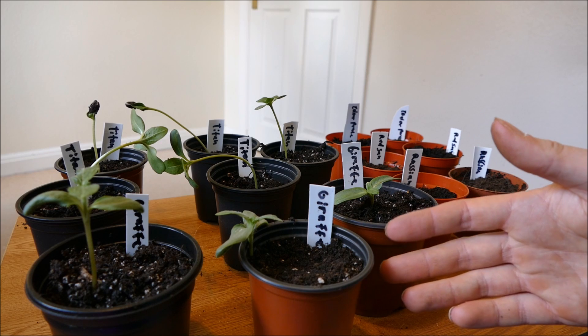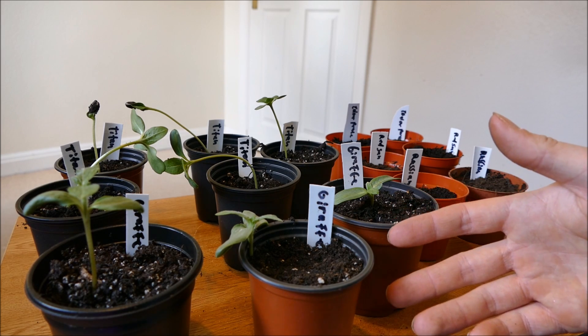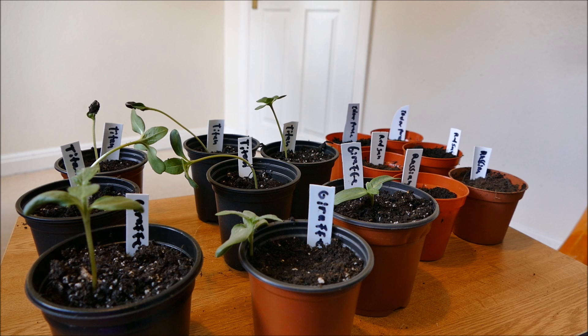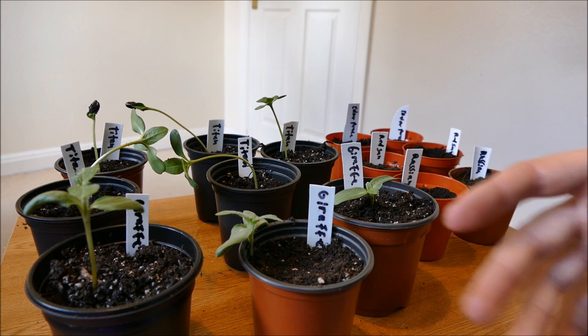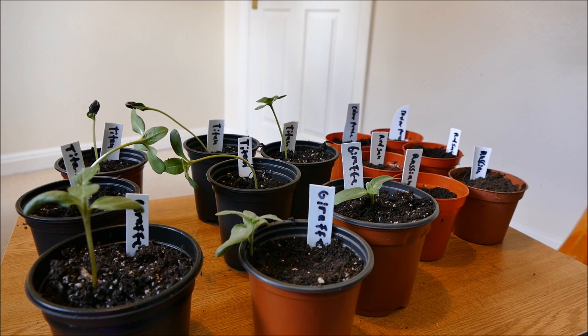What I've done is put it right on the edge of the pot to keep it in place. If you get a snapped or damaged stem on a plant, it's very much like a broken bone for humans — you just want to keep it still, stop it from moving, and after a few days it will just set again and become solid. If it's a young vigorous plant like this, sometimes it can heal almost completely and you don't notice any difference in growth.